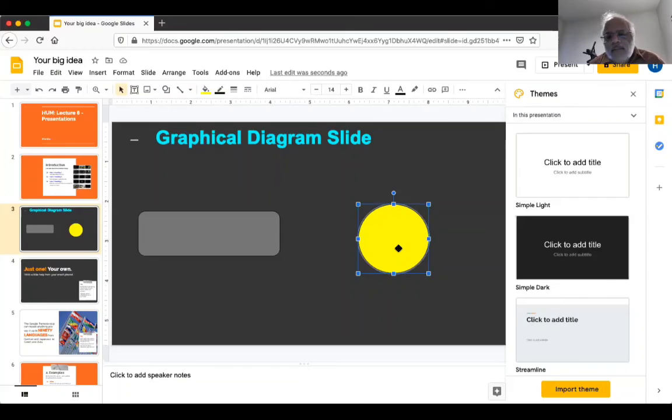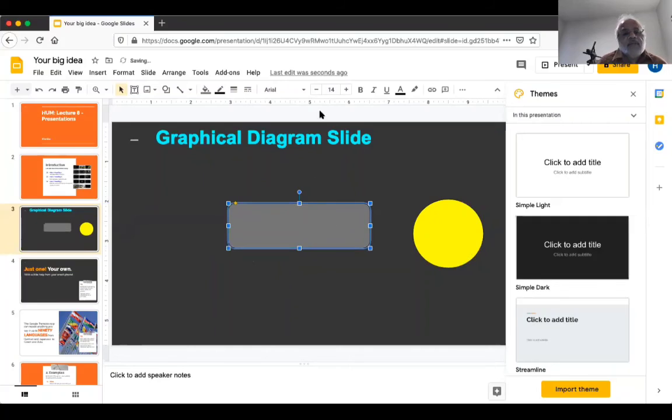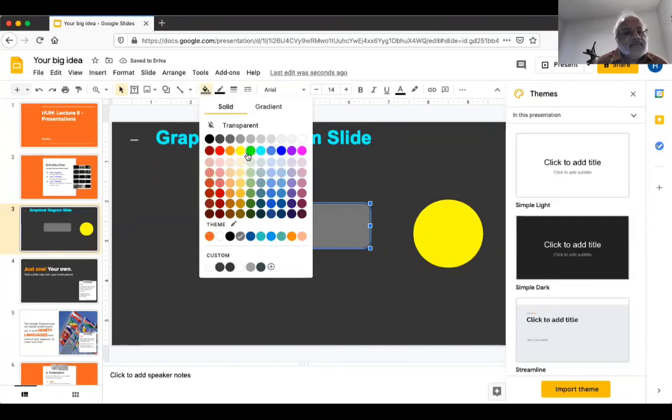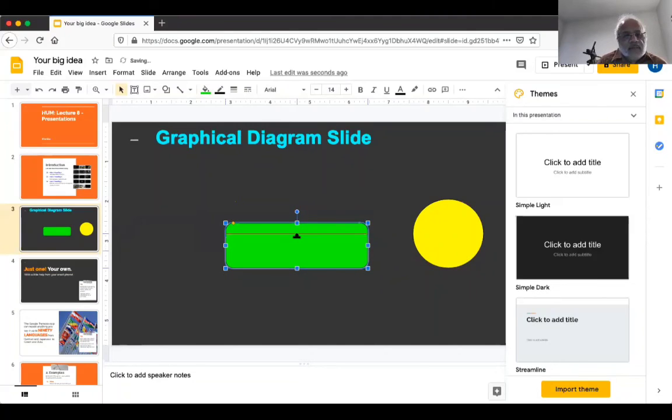Okay. Google Slides has... It'll take me some time to figure out where the border for the shapes are. But I know very well in OpenOffice and Keynote and Microsoft PowerPoint. So we'll not worry about the border right now. Let's pretend this circle stays there. We are going to just use colors. So this is my graphical diagram.